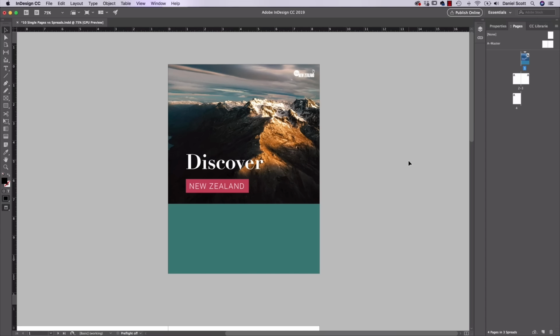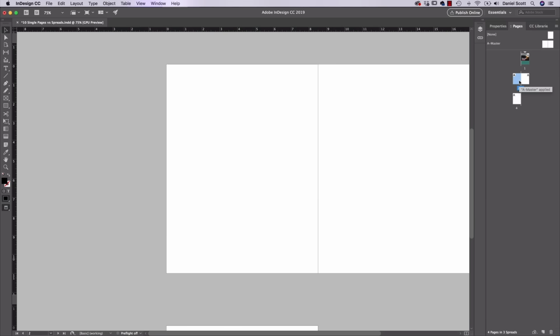I think I'm trying to stretch this video out because it's short and all the other ones have been really long, but you can turn it off just as easily by turning off Facing Pages. But what we want to do is go to page 2 because we want to work across these two pages. And we're going to start putting in some long text. And we'll do that in the next section.